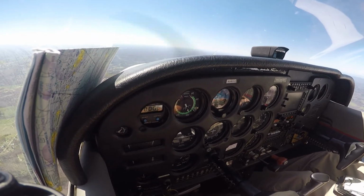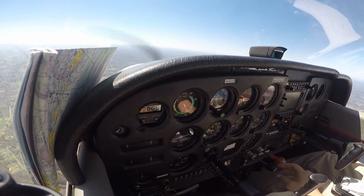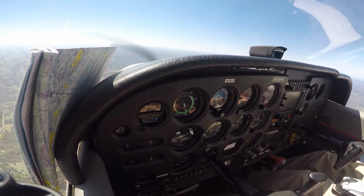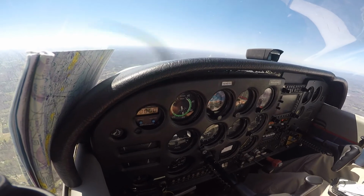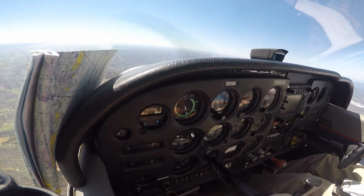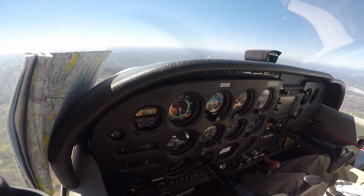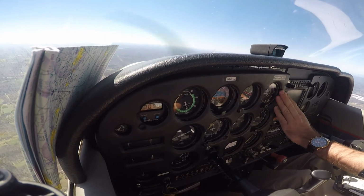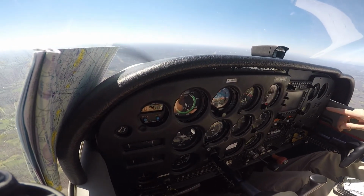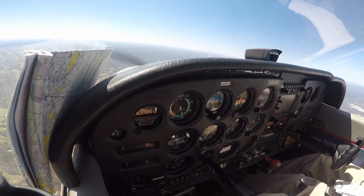Cool deal. Your taxi, I guess, back to the flight school. Hey, that's the first time I've done an approach without using my kneeboard. I glanced at it for a second, but I didn't use it a whole lot. Better to have it and not need it than need it and not have it. Yep. Better to be over-prepared than under-prepared, I guess. Yeah, that guy's getting his vectors now, so that's probably why he's putting those 3.3, because that dude's getting the instrument vectors. Yeah.